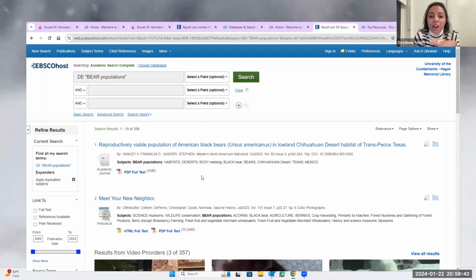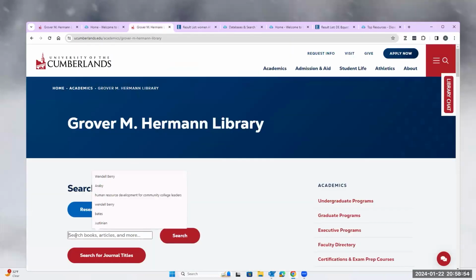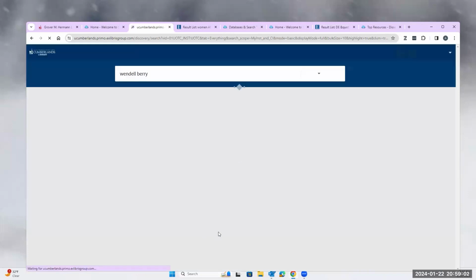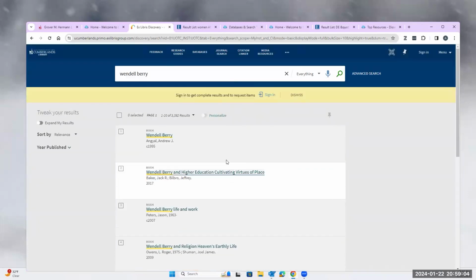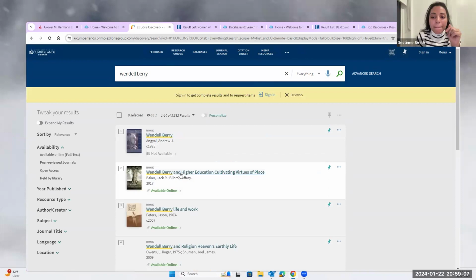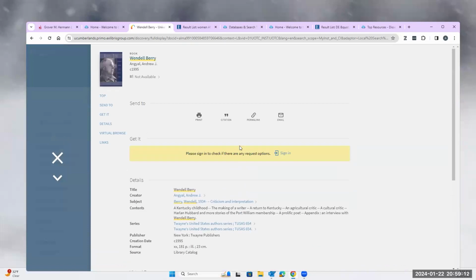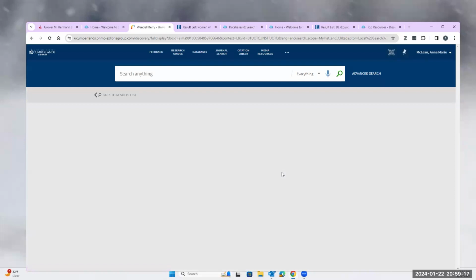If I've searched for articles and they don't show up as an ILL option, can I still request an interlibrary loan? So you're talking about in here. If I find something, and an ILL button doesn't pop up, is that what you mean? Right. Yeah. So if it's something we don't have, you probably want to sign in.